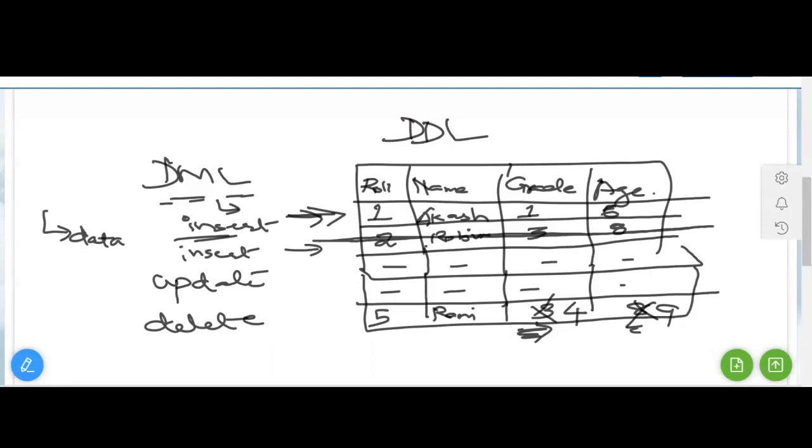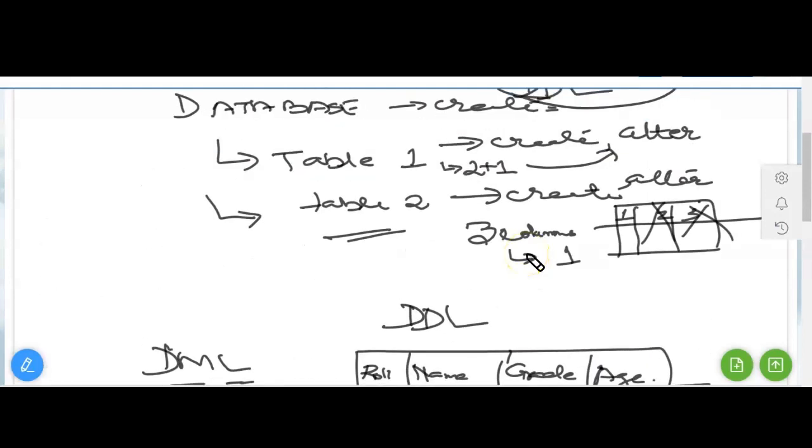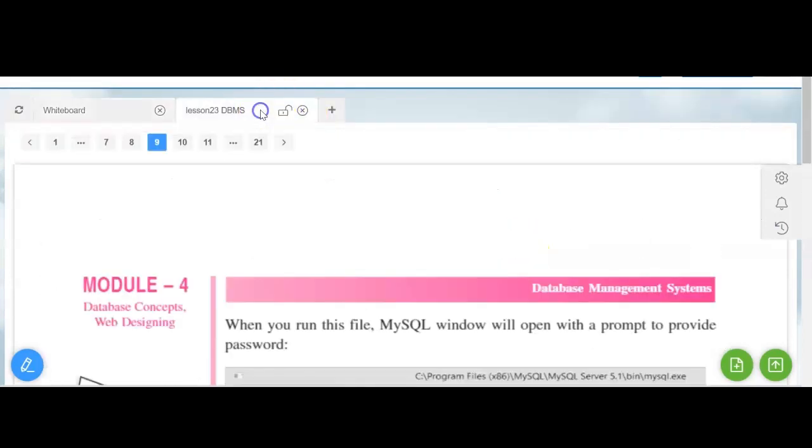So now we have seen what is a DDL, what is a DML, and what is a DCL. DCL is usually for permissions, to grant, revoke, all those things. The basic usage is done using these two, DDLs and DMLs. So we will be seeing one by one what this means, what their syntax is, and how we have to work with that in our software. Now let's go to the chapter and see what is there to do.